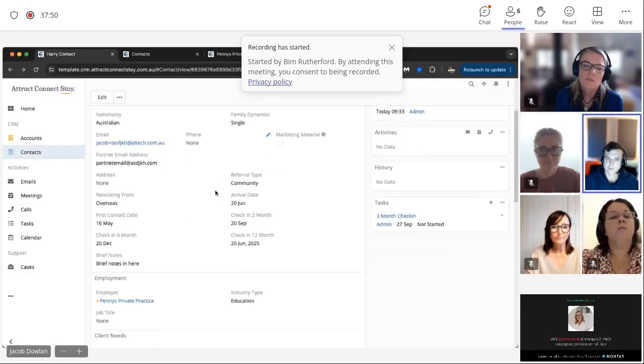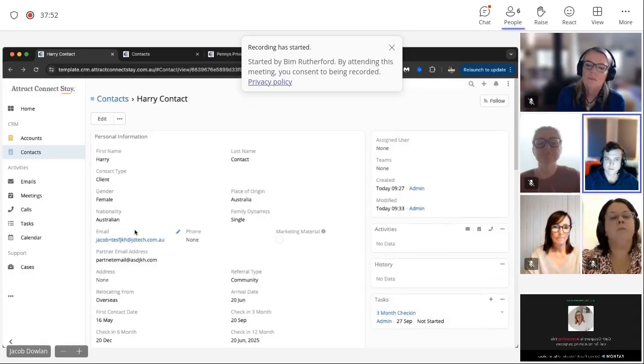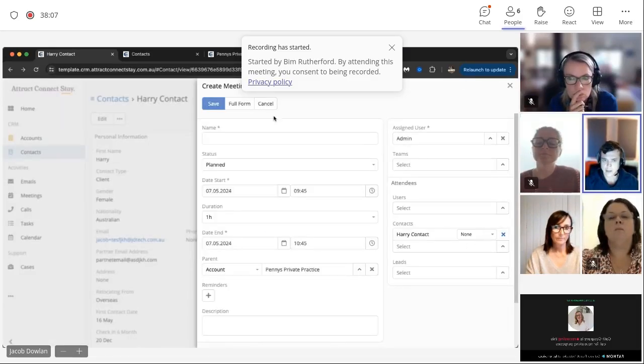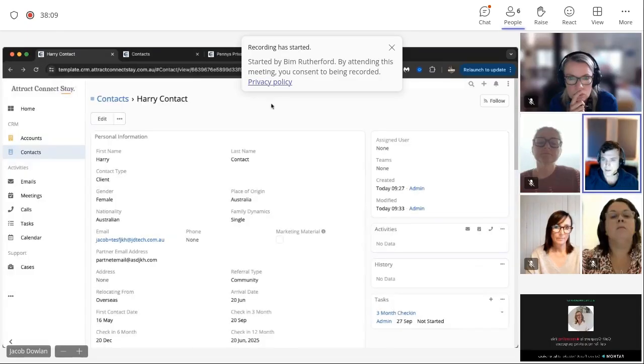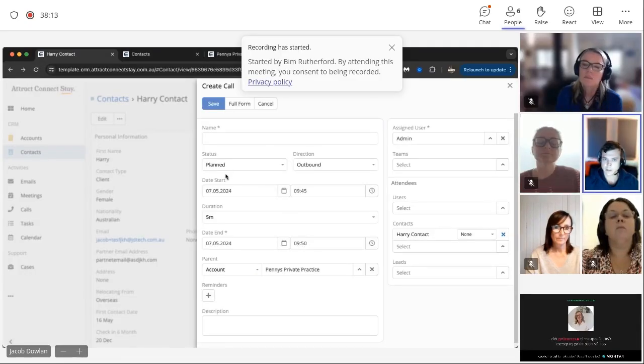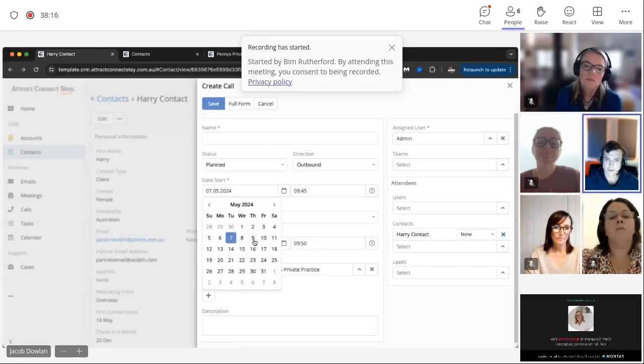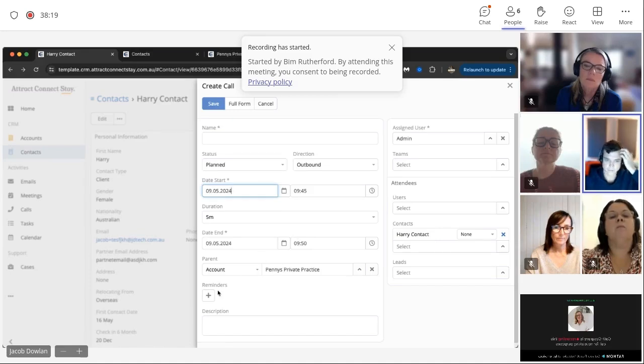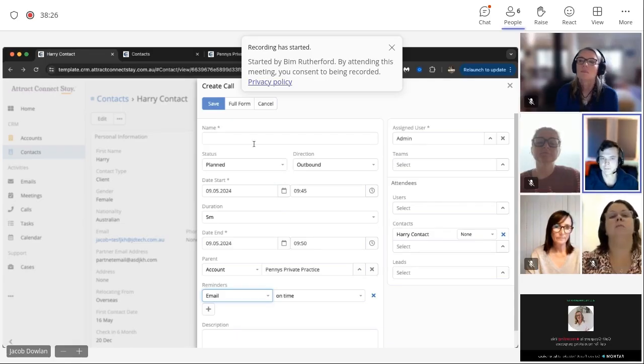You also notice if we were to email this particular contact from the email address that's linked to the CRM, it'll also flag a copy of it in here, just so that we have something you can look back over time and see all those touch points. We can also add, say, a meeting. We can add a phone call. So we can plan to do this call on a certain date. And again, we can set reminders. Email reminder will say, hey, give Harry a call for whatever reason we've put on there.